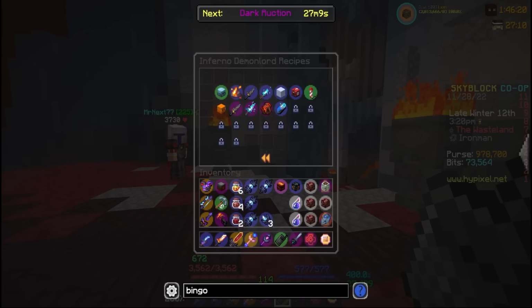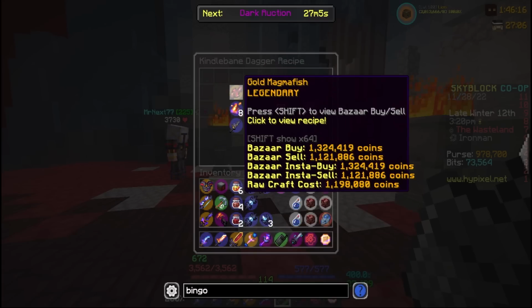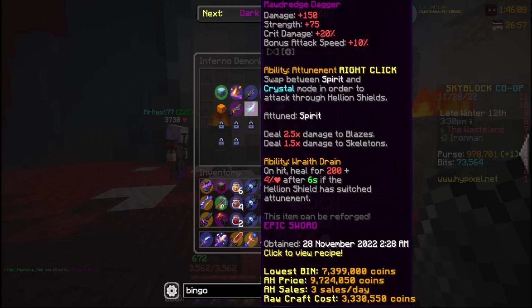We need 8 molten powder for each, so 16 molten powder and a Chad sulfur cube and 1 gold magma fish. This is the goal. These things are going to make tier 2s and maybe even tier 3s possible. Tier 2s are going to be so much easier with these, but that's the next goal for Blaze Slayer.